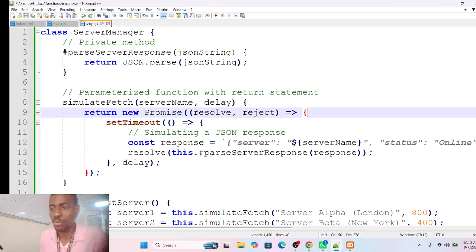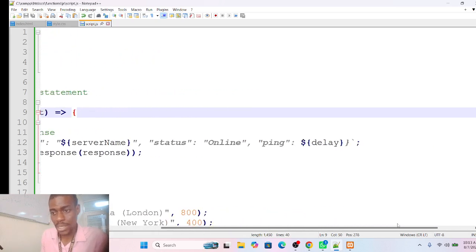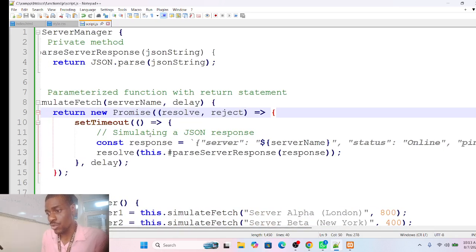So we say return new Promise. So we declare the Promise keyword, and we have two arguments here. We have resolve and we have reject, and then we set the timeout. const response is equal to server, the server name, we have it here, you can see it here, status online, ping, delay. Okay, resolve this.#parseServerResponse.